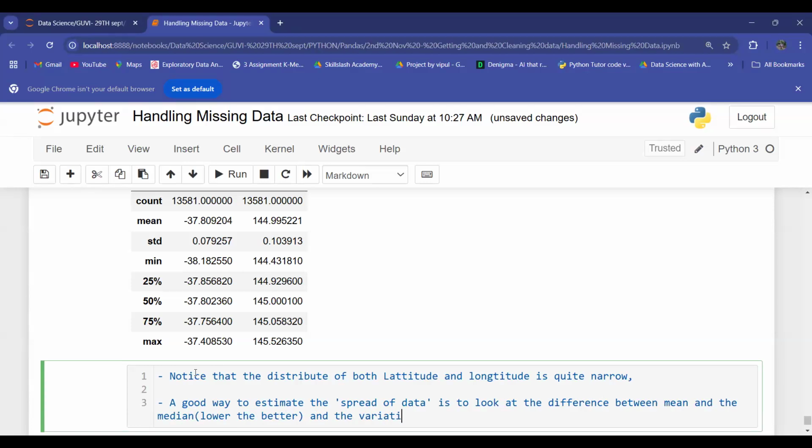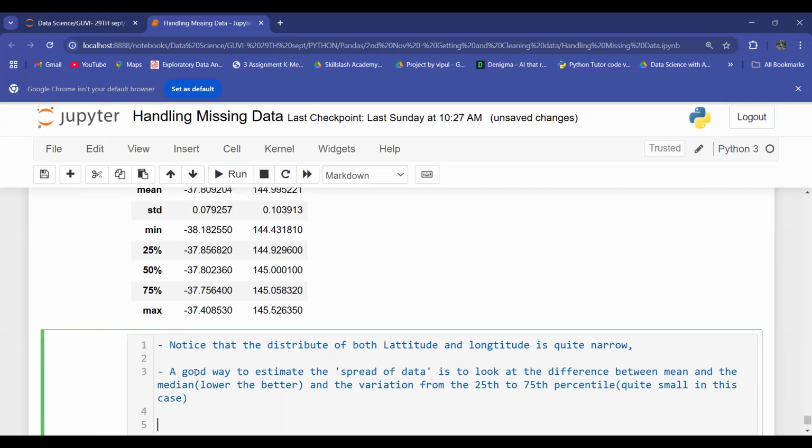And the variation from the 25th to 75th percentile is quite small in this case, right? Thus, let us impute the missing values by the mean value of latitude and longitude respectively.